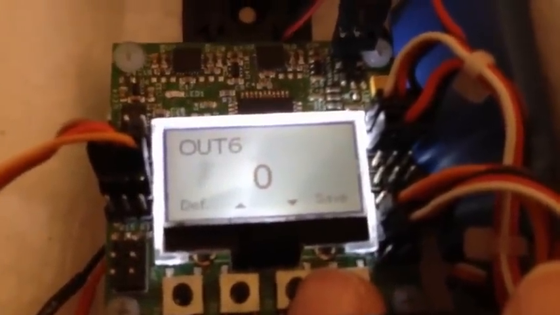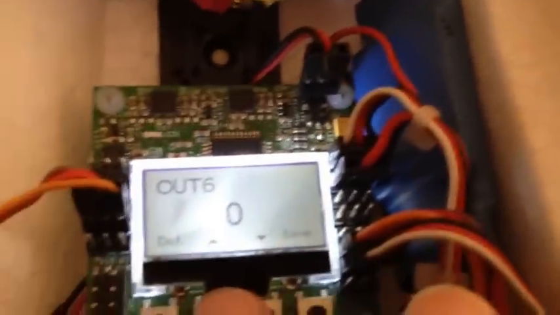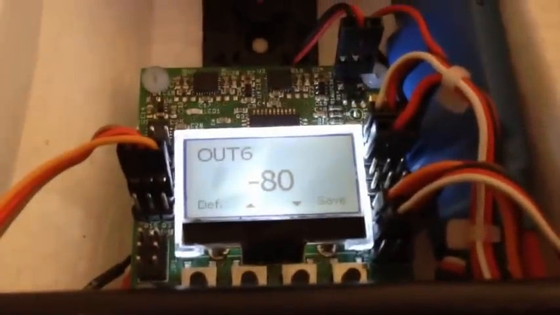So this is the left elevon. It's set to center. So what I'm going to do is turn it over, and we're going to watch closely what the servo does. As you can see, I don't want it to go that far because it's pushing into the foam, so I'll take it back a little bit. That's about right. And what did that turn out to be? That's 80% throw. Any more than that, and it would have been pushing into the foam. So we can save that.